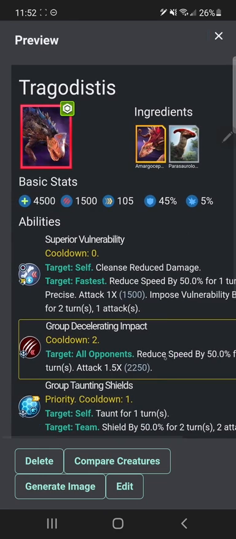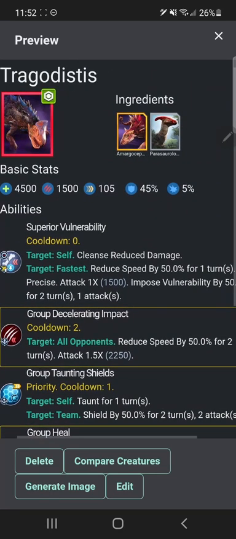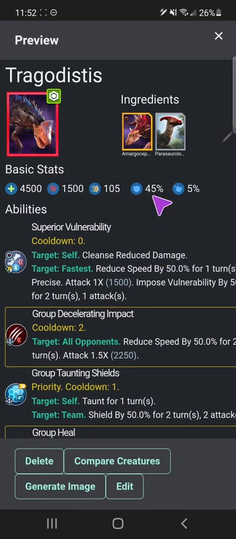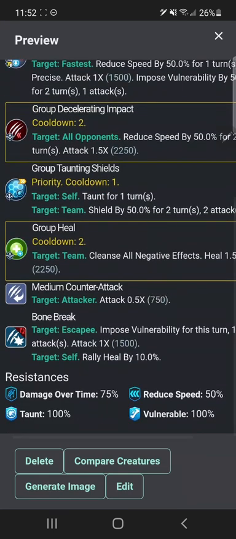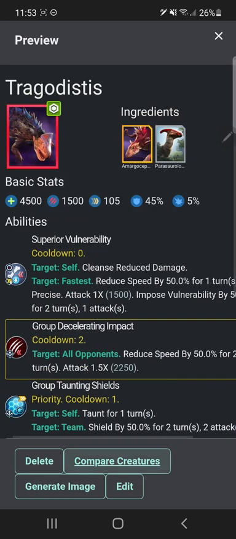I gave it group decelerating impact and group heal. Because before all I did was give it a damage boost and an armor boost. So now I just gave it group decelerating impact and group heal. Medium counterattack was the same. I added that myself. Bone break, of course, from all the Ankylosaurs, and I just gave it a bleed resistance because all the Ankylosaurs should have some sort of bleed resistance.